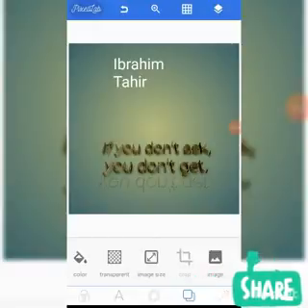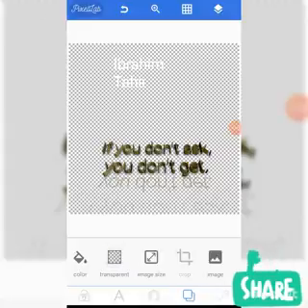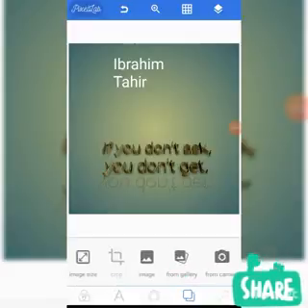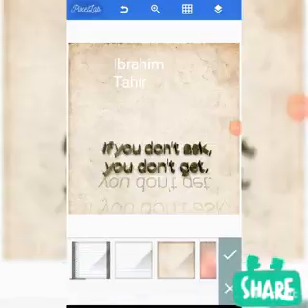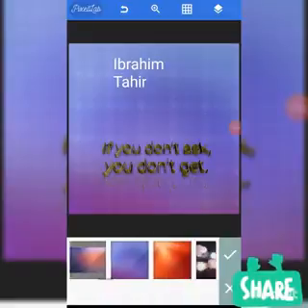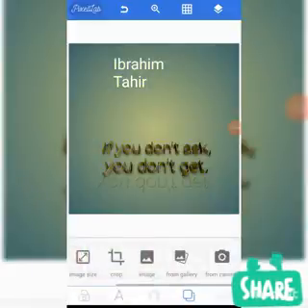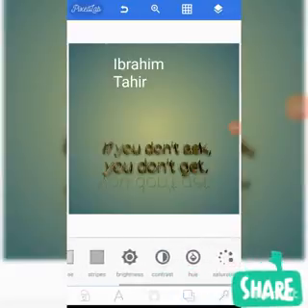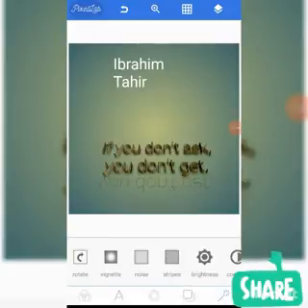If you want a transparent text, you can just tap transparent, it's going to appear transparent. Image size, you want to change image, there are images that are already in the application. As you can see, you can choose them as your background. And from gallery, it means you want to bring image from your gallery or from your camera. And this one is about contrast and brightness. We are also going to look at how all these tools are used in Pixellab.